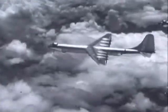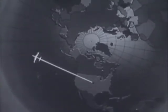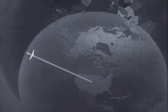However, Convair's main interest had always been with the extra long-range bomber concept, and it continued to develop and refine the B-36 throughout the late 40s, emphasizing that this weapon alone provided the ultra-long range to strike virtually any target in the world and return to its base in America.